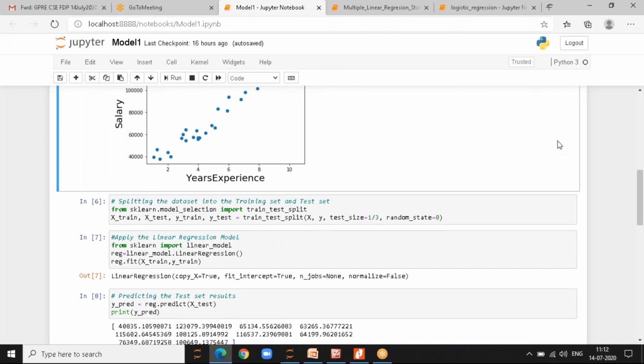For this train test split, the name itself tells you it will result in 4 variables. These 4 variables are nothing but training variables as well as testing variables. So in order to split those training and testing variables, I need to pass the input. I need to access my input, right?